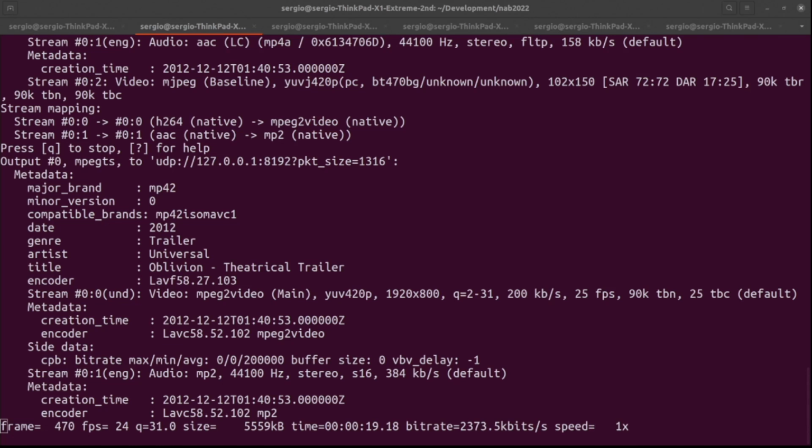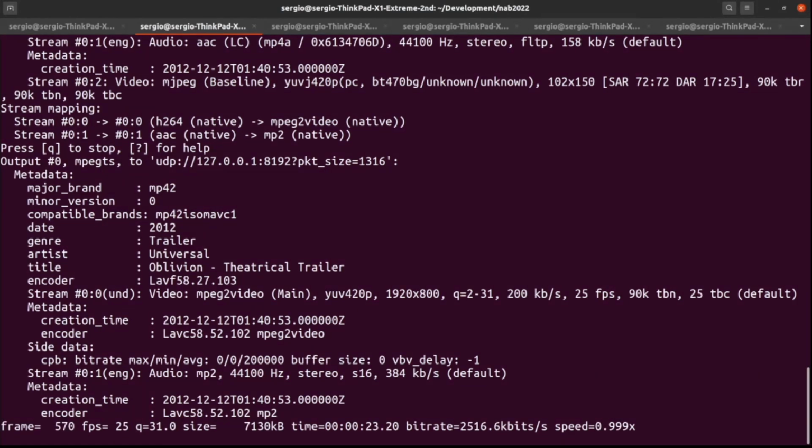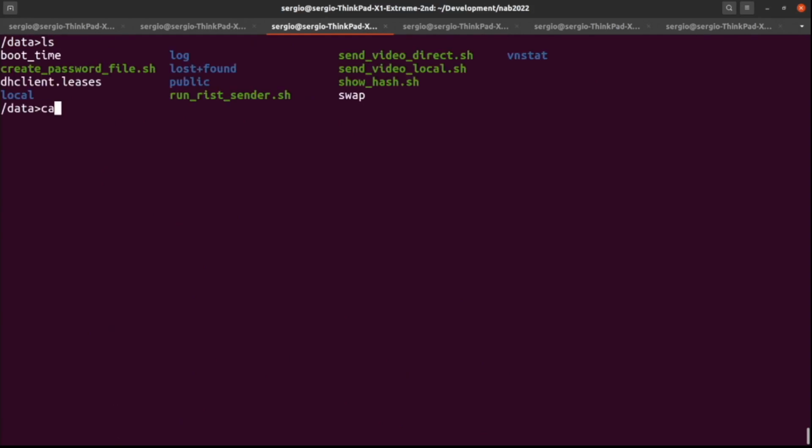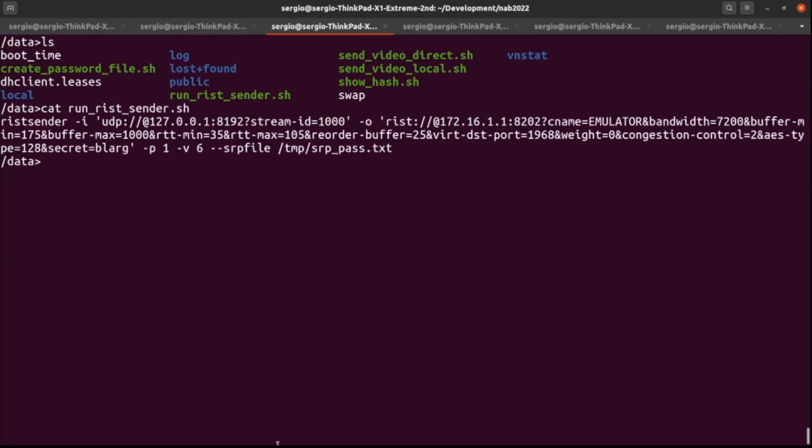So let me show you the command for the RIST sender before I run it. So that's the command line. I'm not going to run it yet.